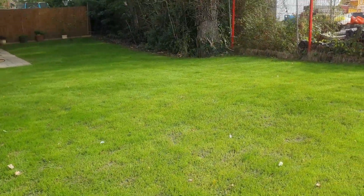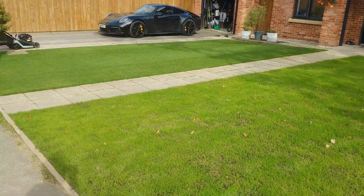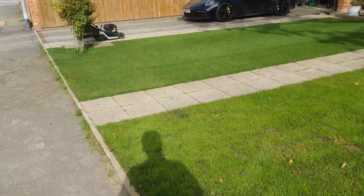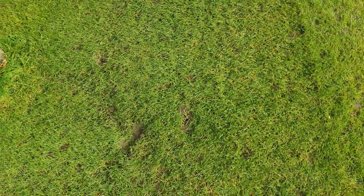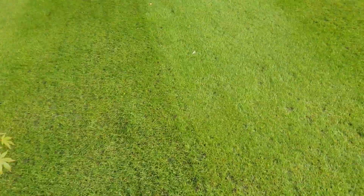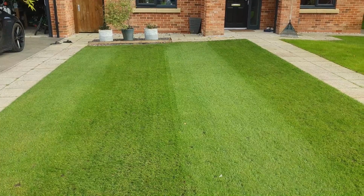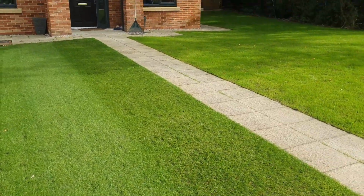I've got a sweat on as well now. But there, that looks good. So, don't look too bad from there. But it's when you get up close. Get up close and see some of the damage that's been done. So a couple of holes in that area there from the squirrels, a couple in the middle. See the tracks from the wheels. It's just roll on spring and summer 2024.